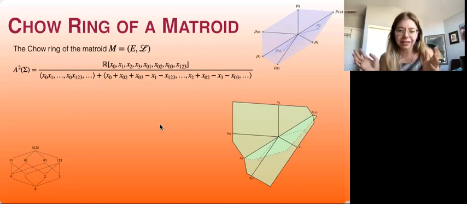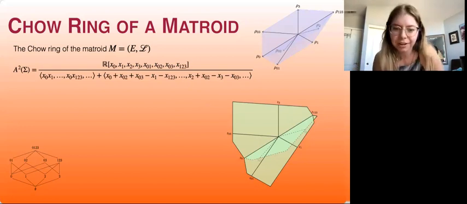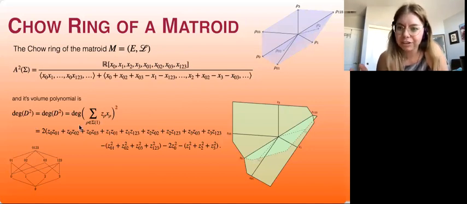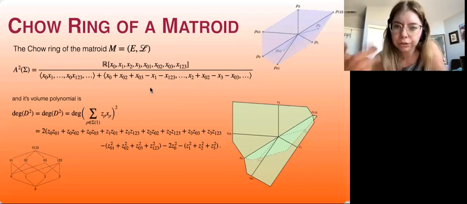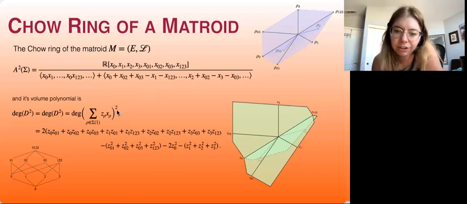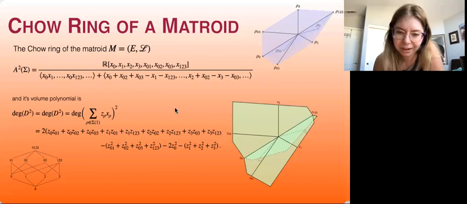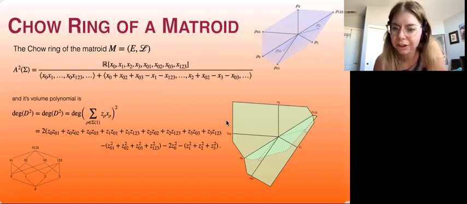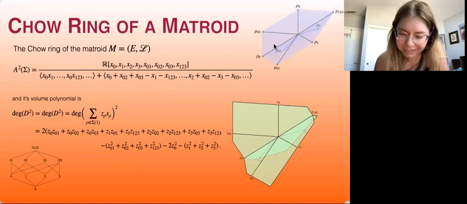And let's calculate this volume polynomial just as we did before for the complete fan. We get this. It's a rank 3 matroid, so we do one less than the rank of the matroid. This is a two-dimensional fan, so the squaring still makes sense. We're going to get a 2 multiplying all of the mixed terms that correspond to flags, or in the same way, everything that corresponds to a two-dimensional face, right?